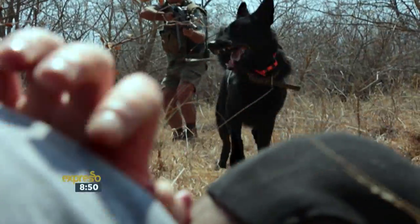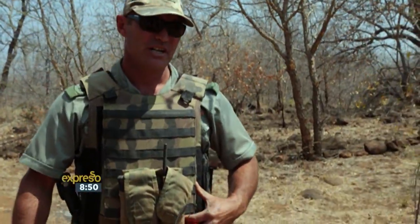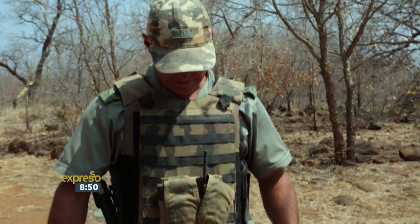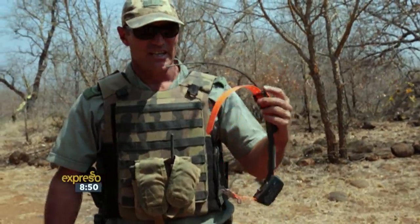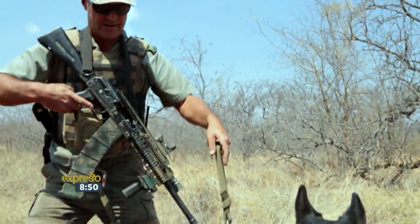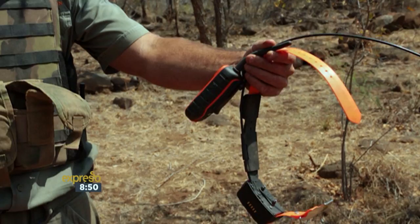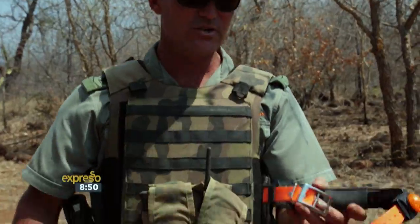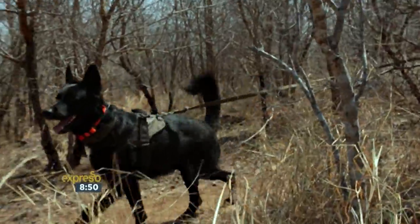It has to be because of the threat that we're facing. This is a level three special body armor jacket — it's designed to stop heavy caliber bullets from firearms. And then I have a tracking collar; whenever we're out there in the field working, the dogs have a tracking collar on them. It has a light indicator for at night if you want to see where that dog is. This is the handheld unit that stays inside the jacket, so at any one time, if my dog's off lead, I can see where it is. The tracking collars do have training functions — we use vibrate and beep.